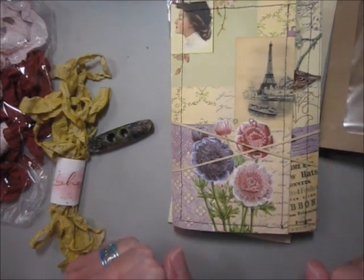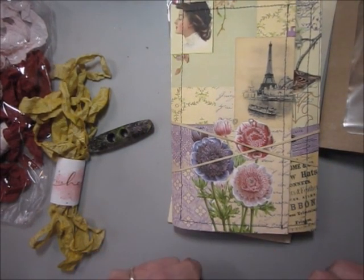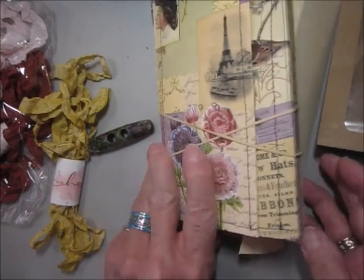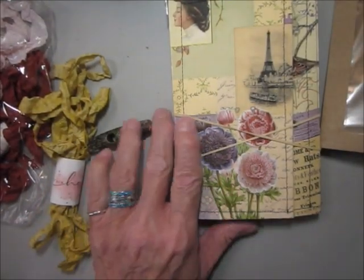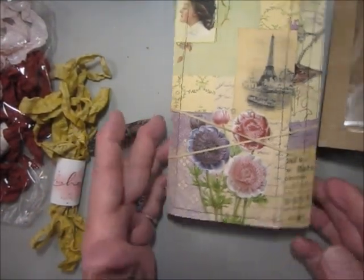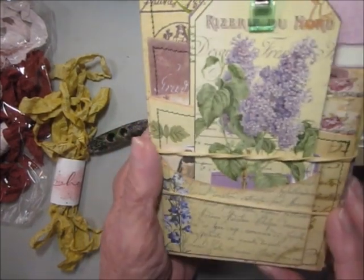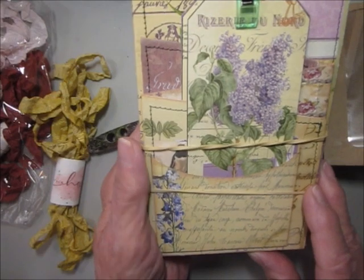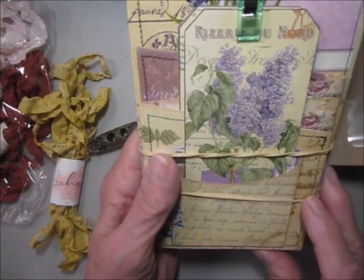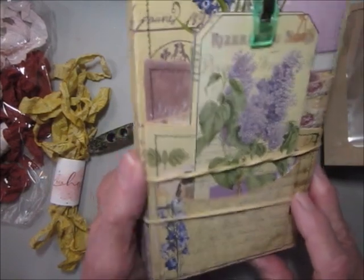The first week was to make the base or the substrate, and a variety of things are being used. A lot of people are using file folder, which is what I had used. This is the file folder now, covered with the beautiful digital that Natalie and Cara have created.